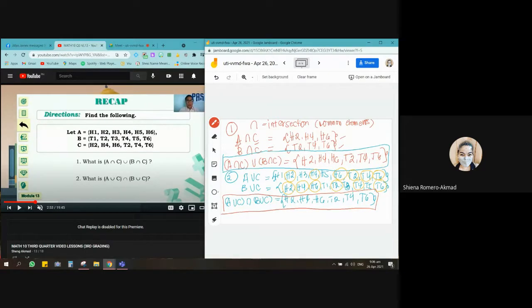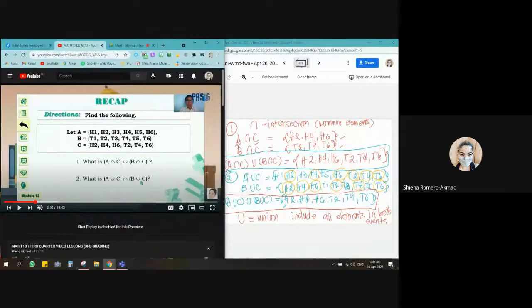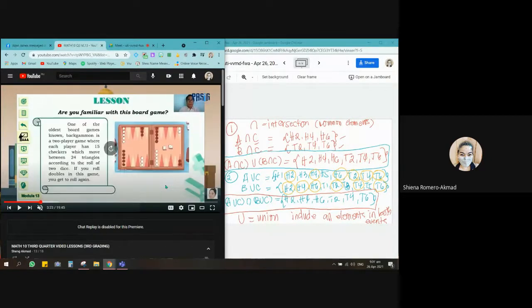Okay, so naalala na, no? Madali lang yan. Titignan mo lang kung anong common. If that is intersection, yung U na nakabaliktad. And kapag U na used as like this, no? Kung ano yung tsura ng U, that's union. When we say union, you have to include all elements in both events. Okay. Intindihan po. Now let us have these are the answers. Papansin nyo pareho yung sagot nila. No? Now let us proceed to the lesson.